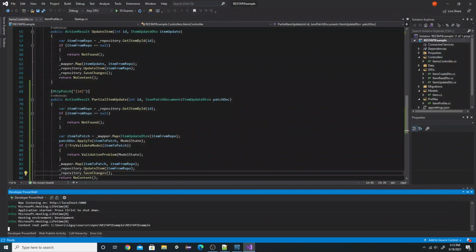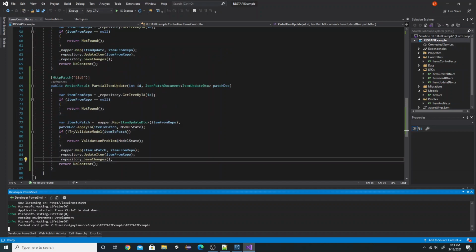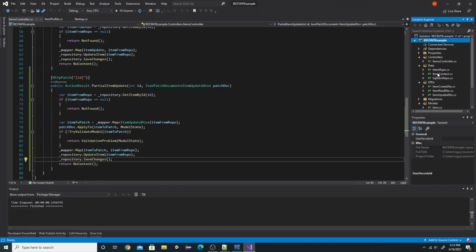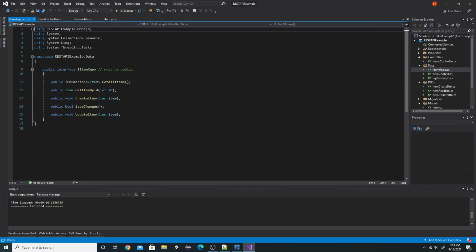So our last DTO is going to be to delete an object from our database. So we need a new function in our interface, which is in data, item repo.